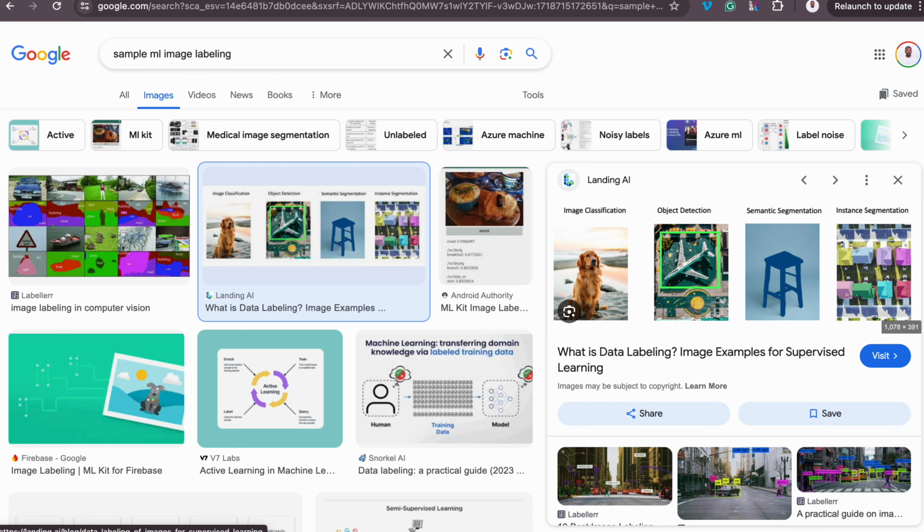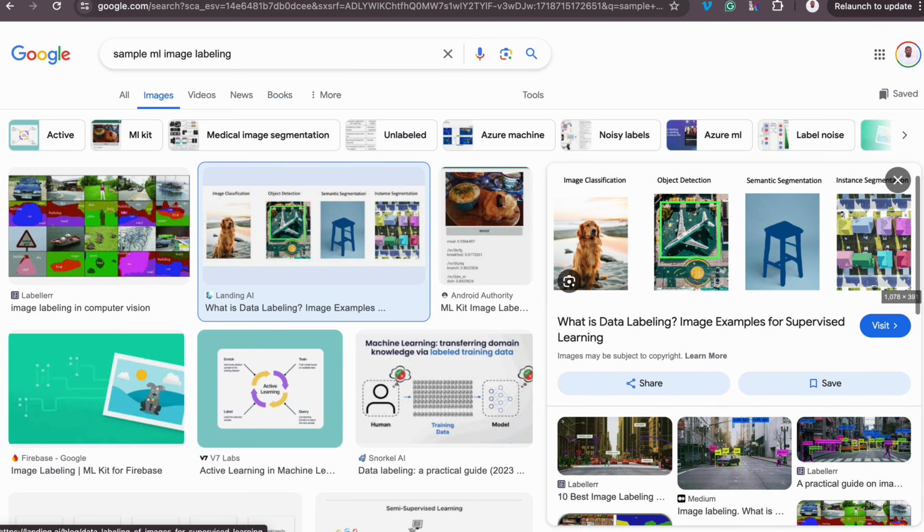Semantic segmentation is an algorithm used to perform such labeling. Object detection is another algorithm, as are image classification and instance segmentation. I think these are all machine learning algorithms.